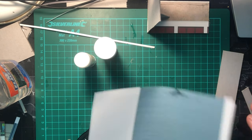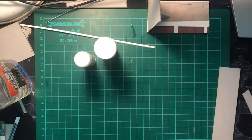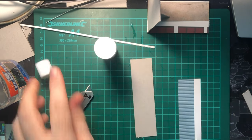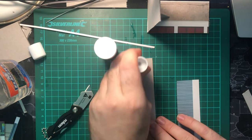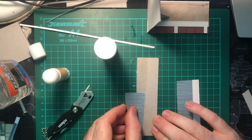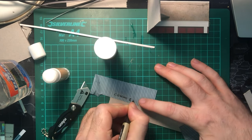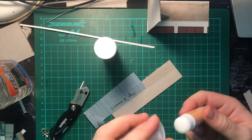And all I'm going to do is cut a piece of paper out of this. Cut this in half. So there is our cheap glue. Always remember to put the lid back on your glue stick.